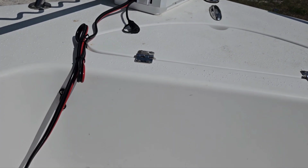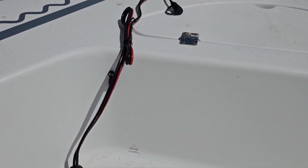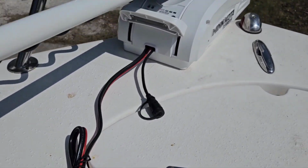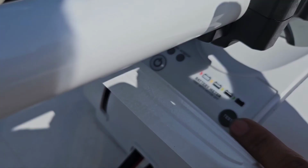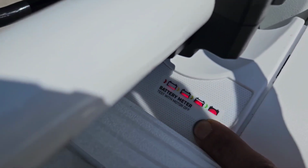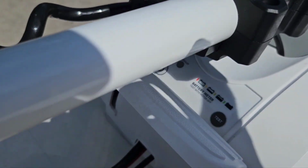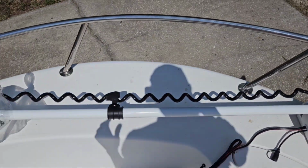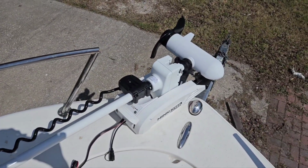I thought the installation would be hard, but it's not that hard. It just takes some time because I did it by myself. So test the battery, it's all good. Ready for fishing.